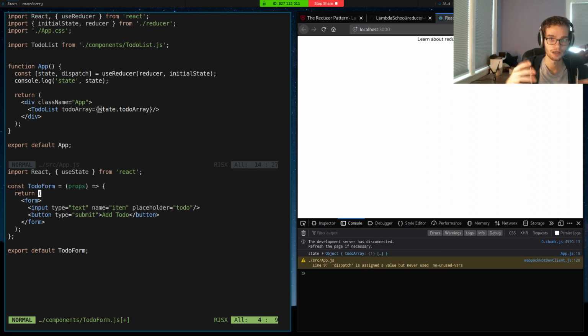Yes, I could. But the contents of the state of this form is kind of an implementation detail of how this form works. And I'm going to pass the data I need out of it by calling a function and giving that as an argument. So it's not really a big deal. We can still have local state in our application inside of each component when necessary, and that is fine within the useReducer or the Redux pattern.